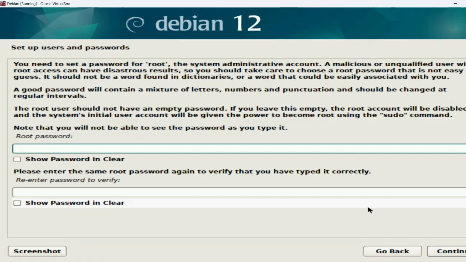Here is where we would set up the system administrative account. If you want extra security for your system and you want to prevent unauthorized access, you can set up an administrative account with its own password. Later on, you'll see they'll also ask you to set up a user account.